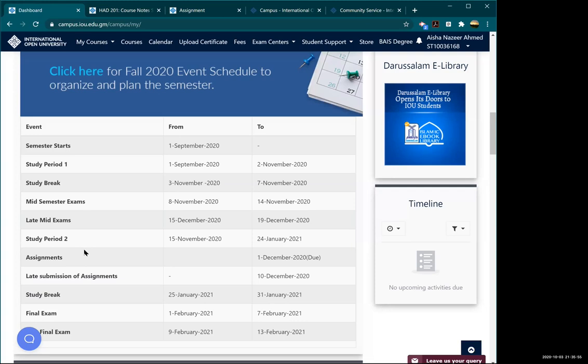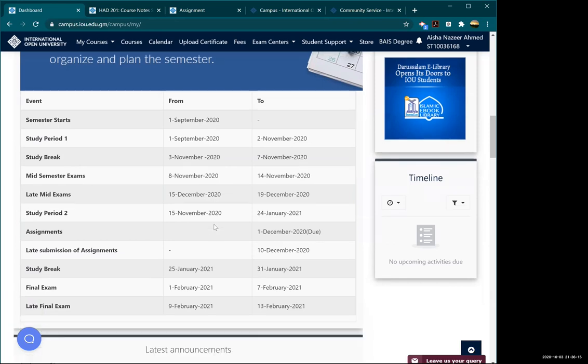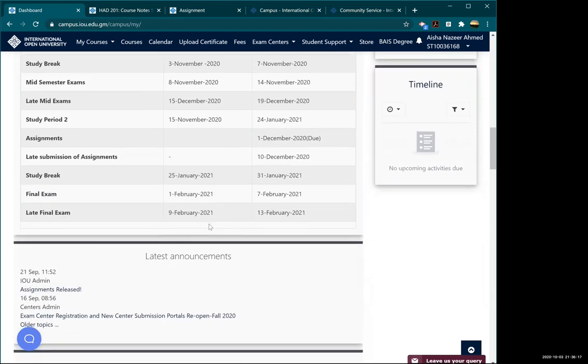If you're enrolled in IAP or MAIS, you will see that particular event schedule on the screen. This is just a one-stop quick glance for you to understand the important coursework dates. It's a good way for you to access this on your dashboard.